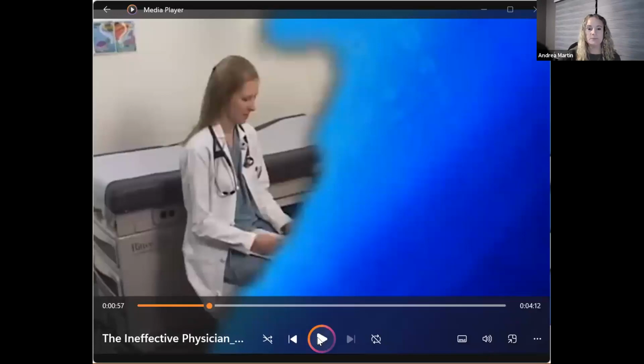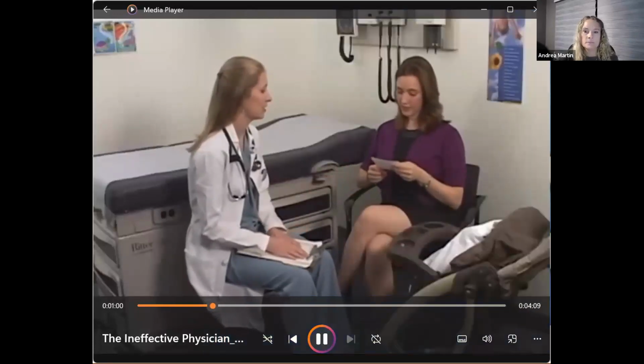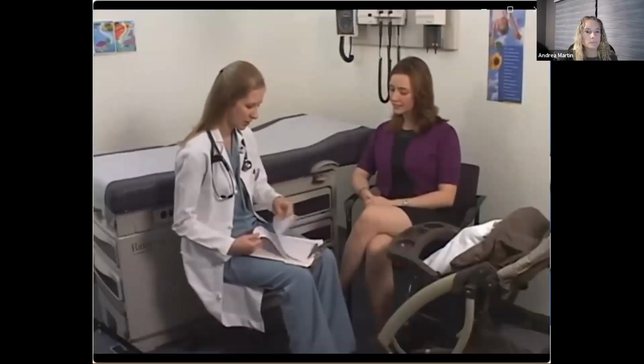Okay, so I wrote a prescription for an antibiotic for Aiden that should help with the ear infection, but in looking through the chart, it seems like he's had 6 or 7 of these just in the past year or so. Yeah. That's really a big problem. Yeah, it's pretty stressful for both of us. He gets really upset. Well, one of the primary risk factors for multiple ear infections in kids is actually smoke exposure. Are you smoking? Yeah, I do smoke, but I don't smoke around him. I try really hard not to smoke around him. Well, the fact that he's having these ear infections is indicating to me that he is being exposed to smoke. And so what can you tell me about that?